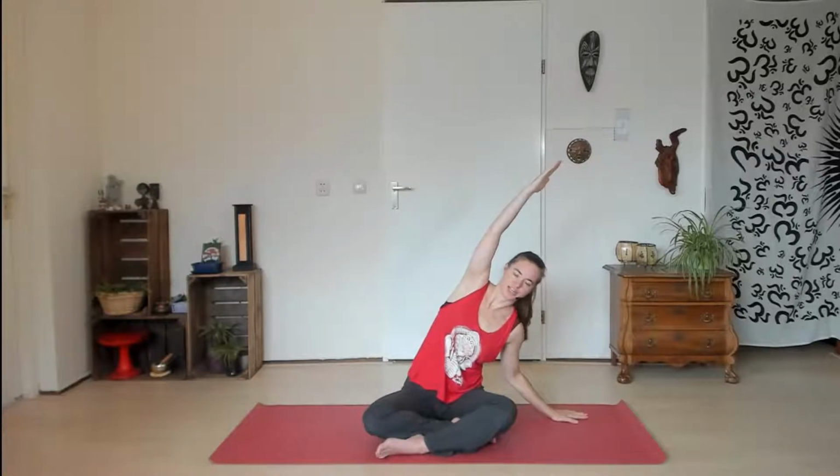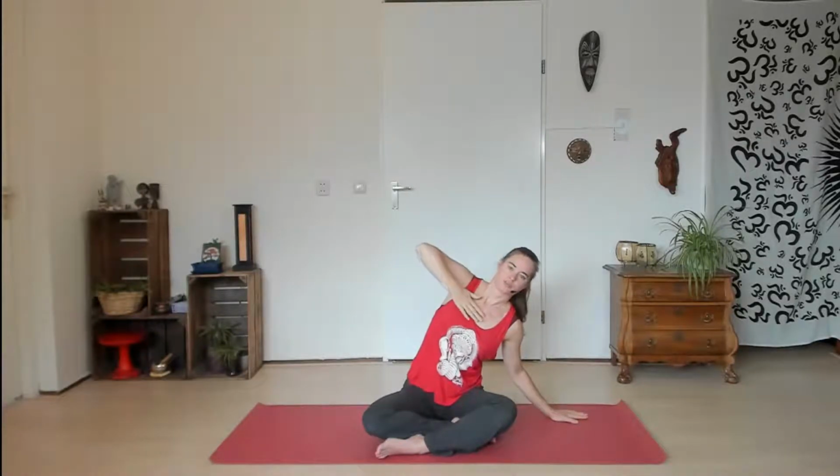Very good. Other side. In goes up and out. Bend as far as you like. And keep the sternum up. So you don't fall forward, but you keep a straight line basically towards the side. Again, breathe in, come up. Breathe out, down. One more time towards the other side.